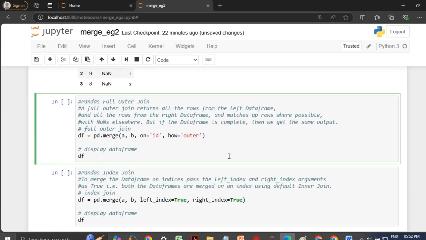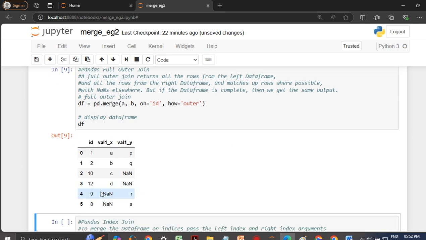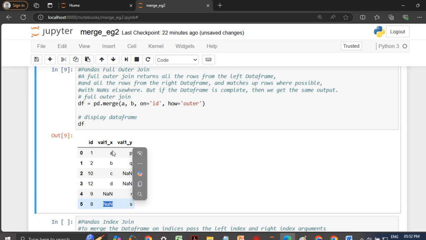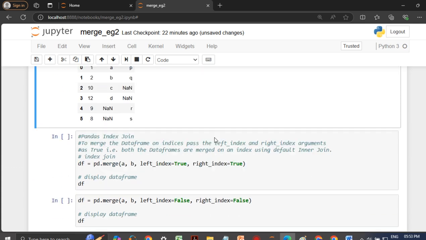Now, if I do outer merging, what does that mean? The entire data frame A and data frame B should be there. That's the reason two more rows have come. This is the entire data frame A, and this is a part of data frame B, and here is another part of data frame B. In data frame A, for the ID 98, the values of X are not there. That's the reason NaN has come, not assigned.